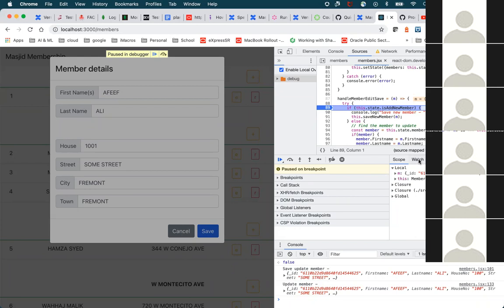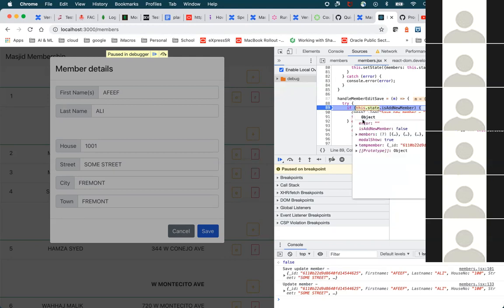And then sometimes you want to do a watch. Watch is when, while you are going from one statement to another, you want to keep inspecting the value. For example, we want to see whether the value of M changes here.